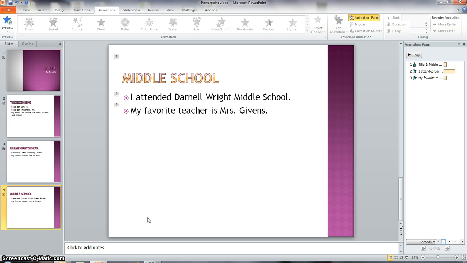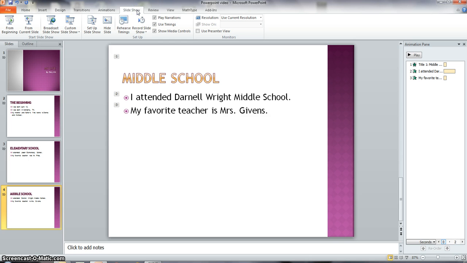So what we want to do next is this here. We want to go to the slideshow and see how it looks. So we click on slideshow and then we click on from beginning. Now if you notice, our slide just appears here, but we have to hit either the mouse or spacebar in order for us to proceed. Now if you're using a mouse and I say spacebar, you know that you are to click on the mouse when I say click on the spacebar, or vice versa.